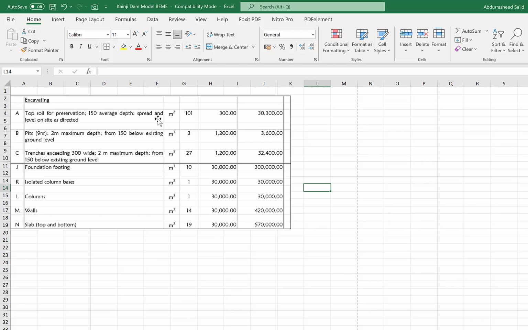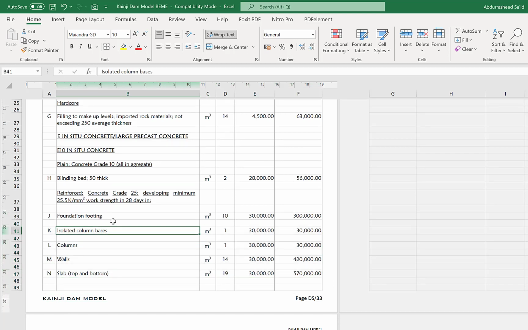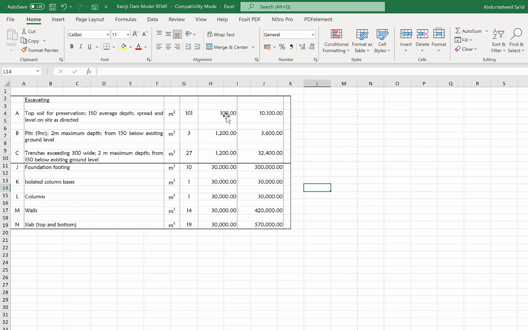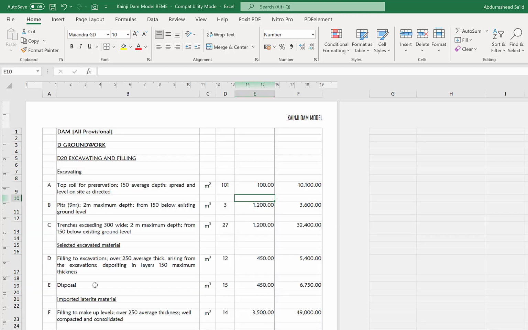But one last thing you need to know about this camera option is that it is really a camera, but it's not. It's really a screenshot, but it's not really a screenshot, because when we go back to the real data, for example the first items A, B, C, and this is 300,000, we can change it. Maybe I change it to 100. Let's see what happens. It updates automatically on the other one, and you can see it has just updated from 300,000 to 100. The same goes for the bottom ones.